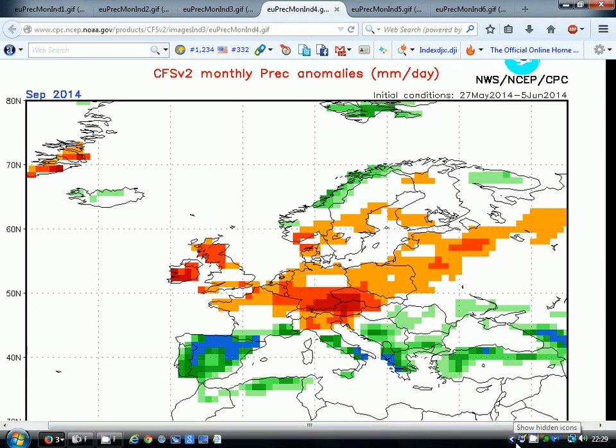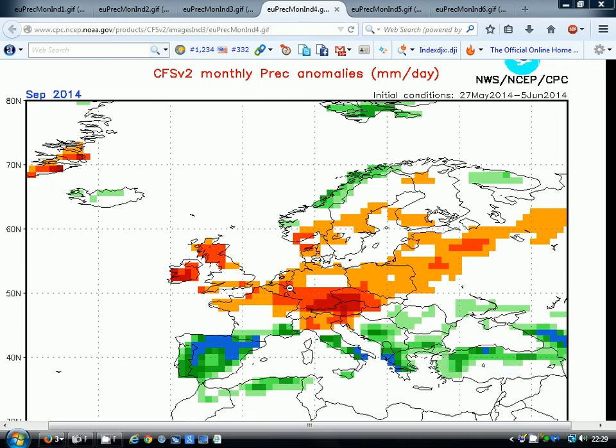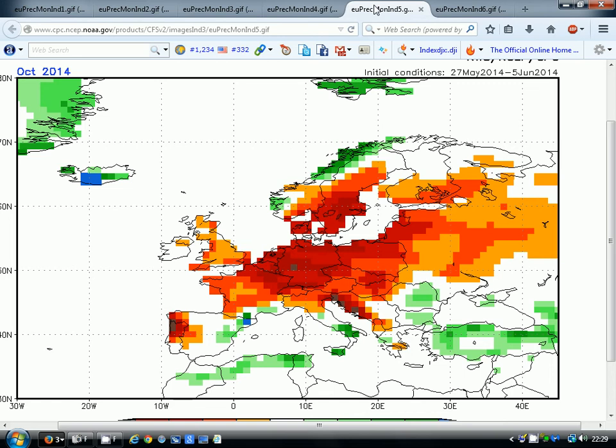As we go through to September, not surprisingly, with the high pressure building in, it's a dry signal there. I think that's right with that 700 millibar height anomaly prediction. I think we would have a drier than average month. Often we do in September. It is just about the driest month, I think, on average. It's between September and March, anyway, as to which is the driest month. I think it could be March, actually, but on average, September is a very, very dry month. October, obviously, is going to be an average month.